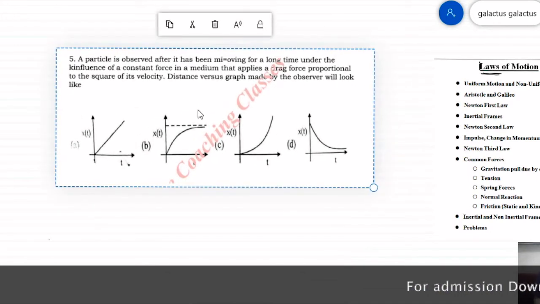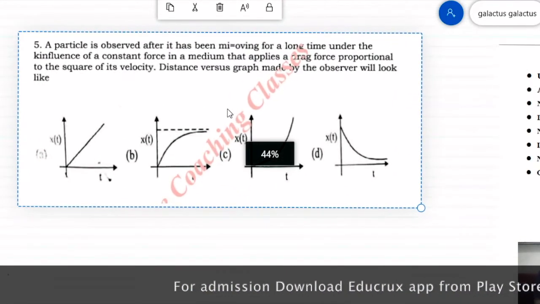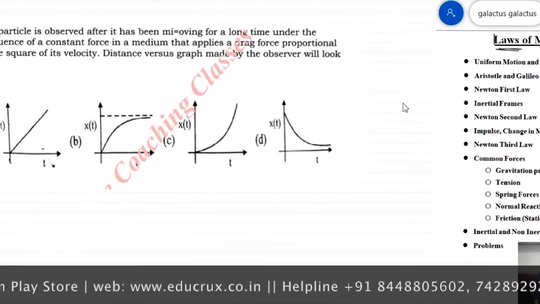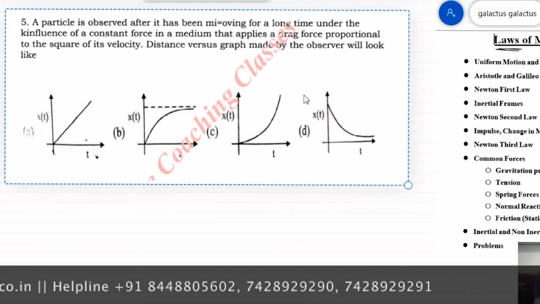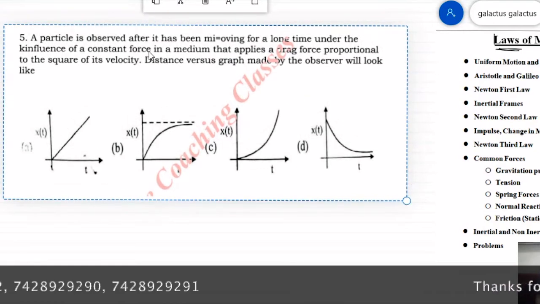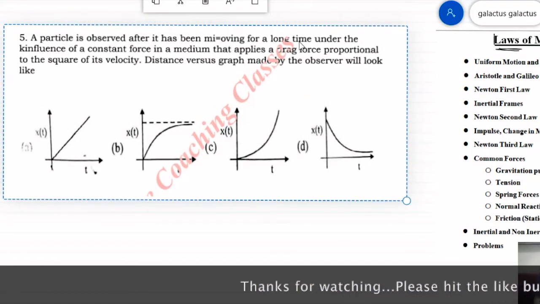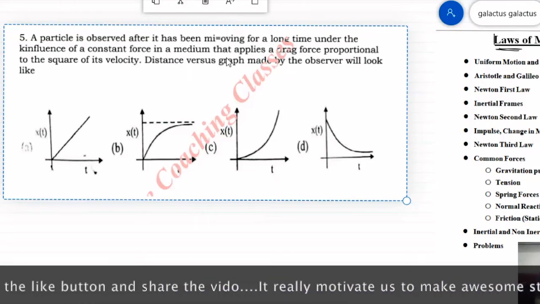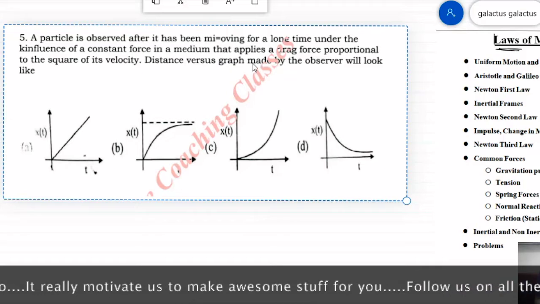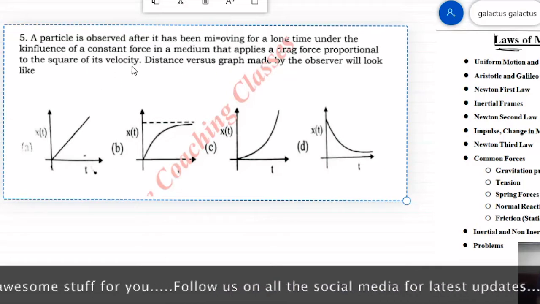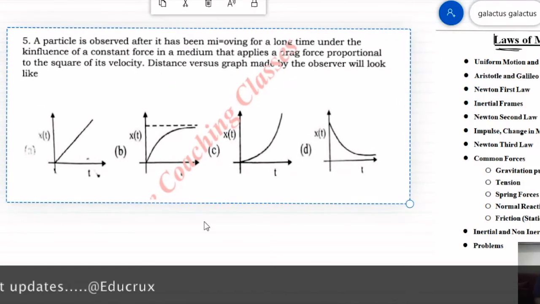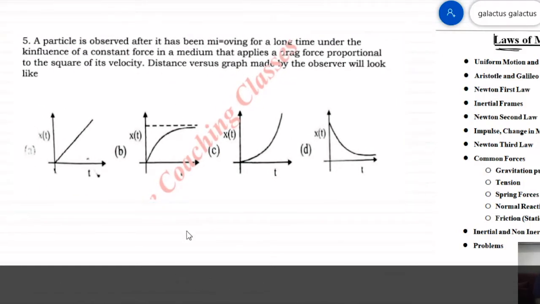So let us now solve another problem which covers drag force or friction force. Suppose that I have a particle and it is observed to be moving for a long time under the influence of a constant force in a medium, and there's also a drag force proportional to the square of the velocity, and we have to plot the distance versus time graph for this particle.